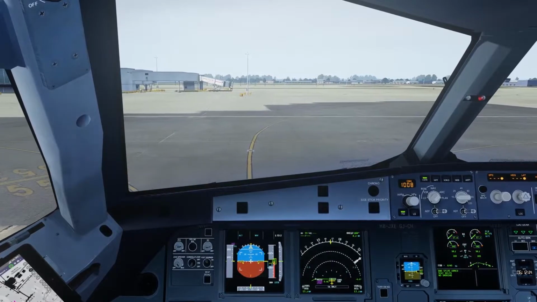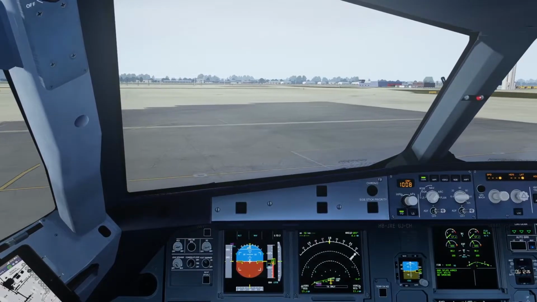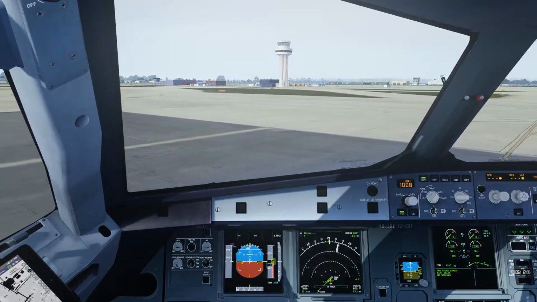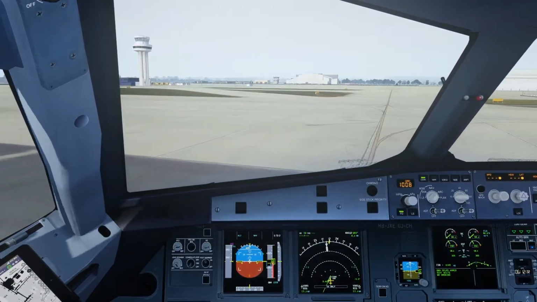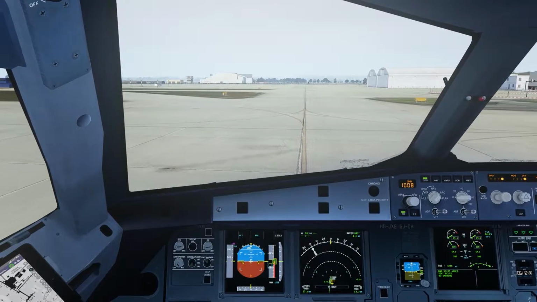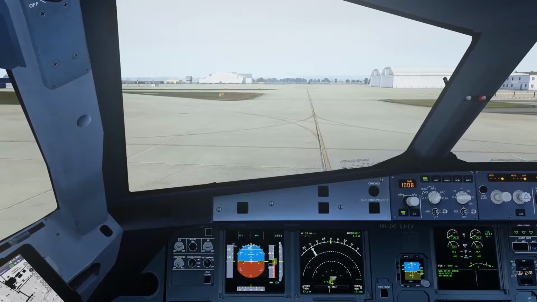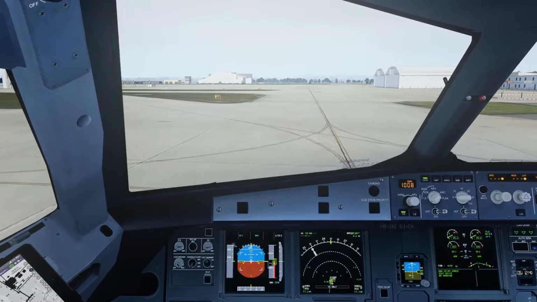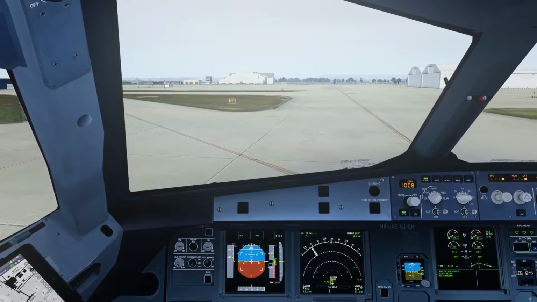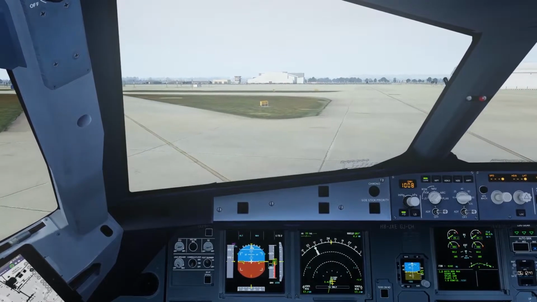So do a left onto Lima. And another left onto, this is Lima still.